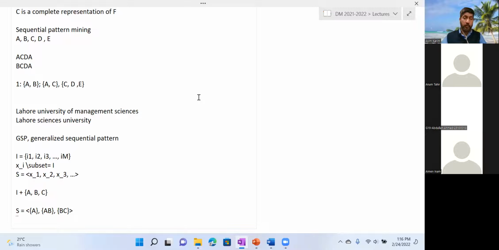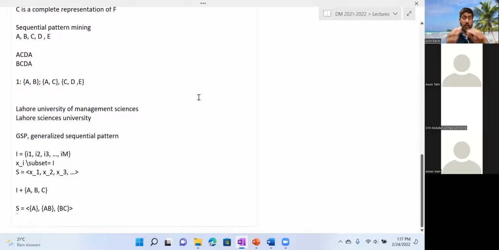Of course, if you talk about the web page problem, there obviously we go to only one page at a time, so the set will always be a single item. But in general, a set can have multiple items. So for different applications, sets can be larger. For a retail store, a set is one basket that is carried out. For example, think of a customer who came to the store and bought A once, then the next day he bought A and B, and then some days later he bought B and C. So this is a sequence for that customer.